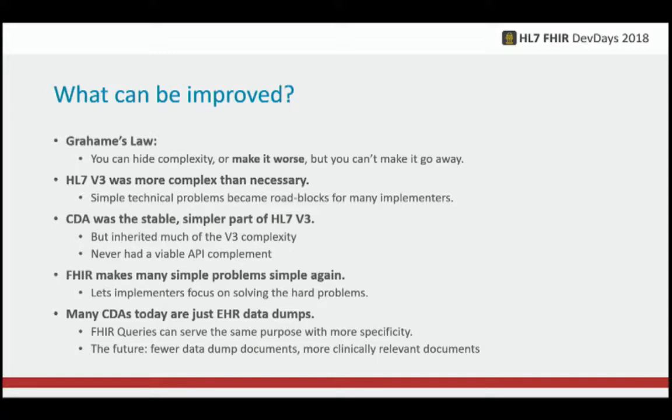I would be super happy if the C-CD document type just went away completely. I never want to see them again. And we get things like history and physicals, procedure notes, progress notes that are actually clinically relevant. So I hope to see a lot more clinically relevant documents and less of those data dump ones in the future. And I think FHIR can get us there because it's got a better way of managing that sort of bulk data use case.